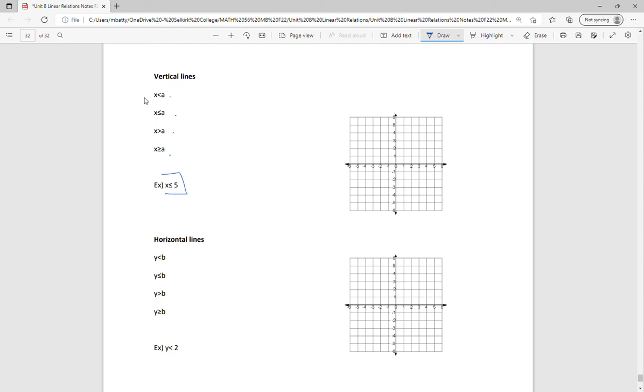Basically, in graphing, x is less than or equal to 5. I would find 5 on my x. It's going to be a straight line at that point, a solid straight vertical line. And then the x values are smaller than that line. So this is where the x values are smaller than the boundary line there. And I would shade my half plane on that side of my vertical line.